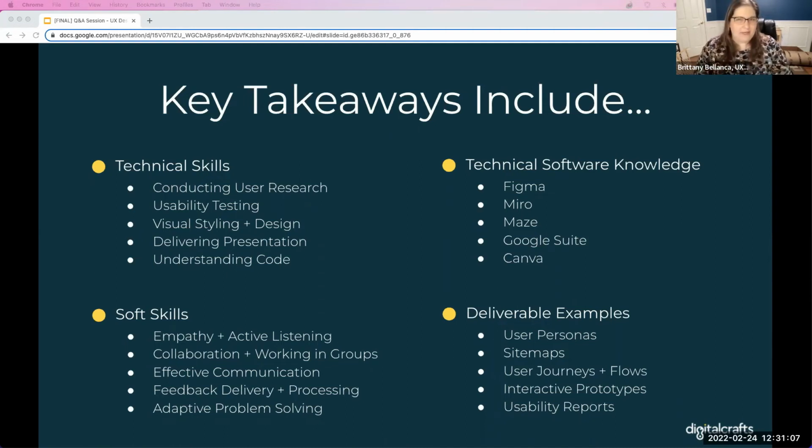Part of that is through that storytelling model. You will be well versed in giving and receiving feedback, and good feedback, not, you know, "that looks nice." It'll be very targeted feedback, which is an absolutely essential skill in the real world. And then obviously adaptive problem solving. It is rare when things go exactly as planned. So what should we do and how should we act and react when things don't go how we expected?